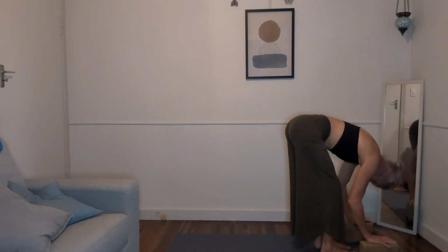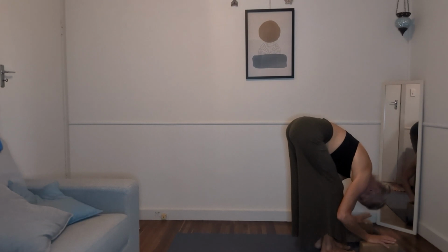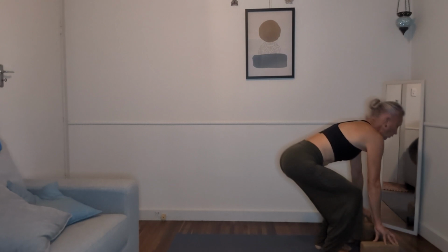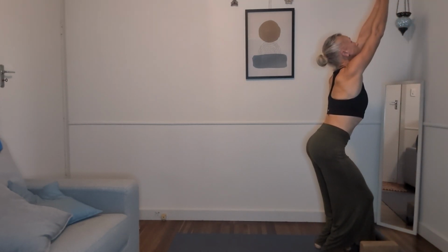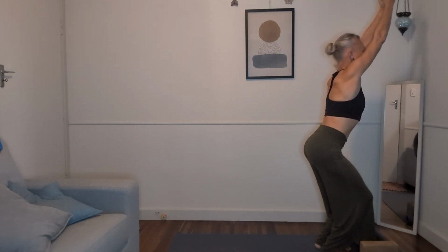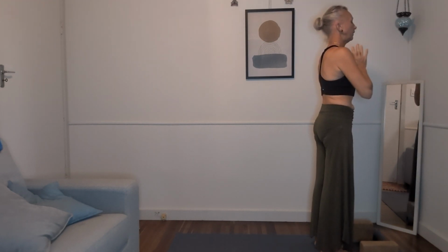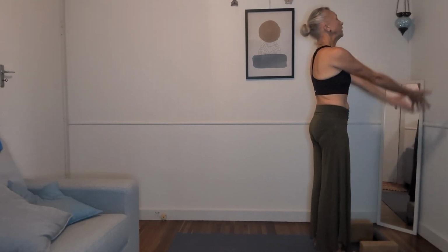And then breathe in, halfway lift. Big breath out, forward fold. Bend your knees deeply. Rock your weight back into your heels and inhale, lift all the way up, chair pose. Exhale, sink a little deeper into that pose. And then inhale, reach, full body stretch. Exhale, hands to heart. Return the hands to center, palms face forward. Inhale, reach all the way up.